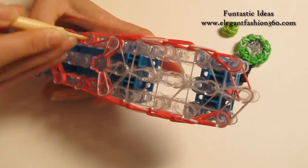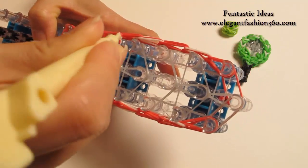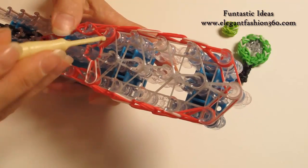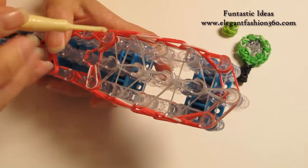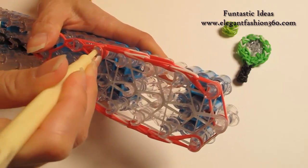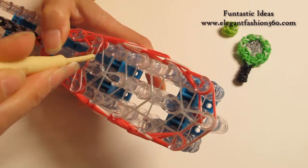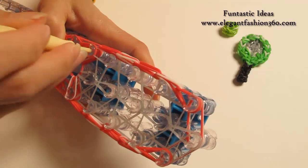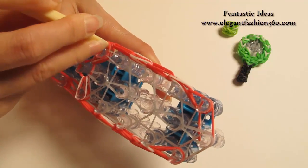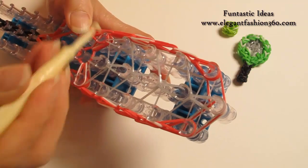Make sure you don't miss anything here. And grab the bottom two, hook it to the next one here. And the next one should be this band. It's a single band, so be careful and be gentle so you won't break it. You grab it and slowly pull it. If you see tension here, you can use your hook to release it. That way you won't break your band.